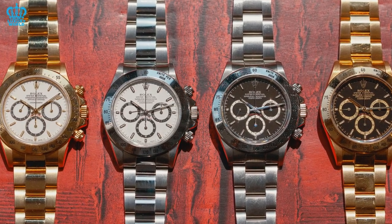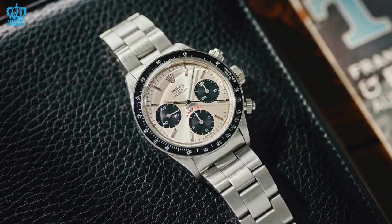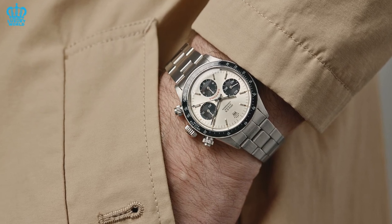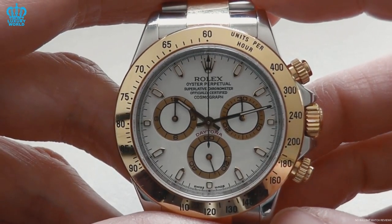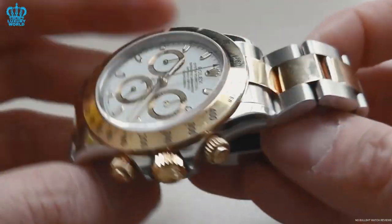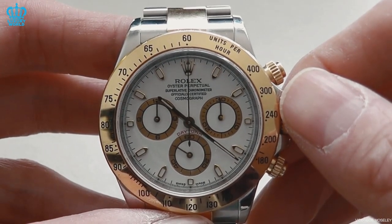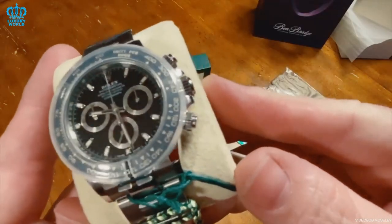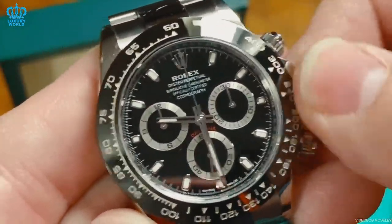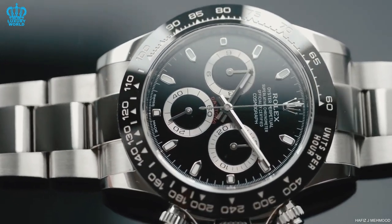With the vintage models doing well, it is anticipated that their value will continue to rise with the passage of time. Turning our attention to the ultra-collectible vintage Daytona, the first-generation Rolex Daytona watches are the only true vintage Daytona models, featuring manual wind movements and acrylic crystals, which reinforces their value. Despite being highly coveted today, the Daytona did not garner widespread popularity upon its initial release. Production numbers were relatively low, accounting for only a small fraction of Rolex's total output. Furthermore, the first generation boasts numerous subtle variations that render each watch unique and rare, contributing significantly to the value of vintage Daytona watches from this era.